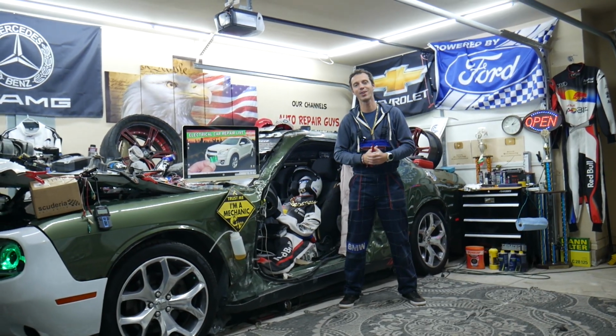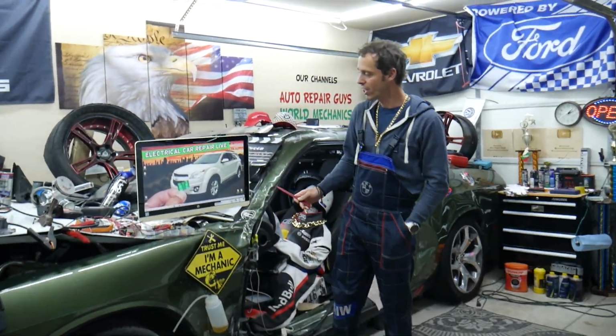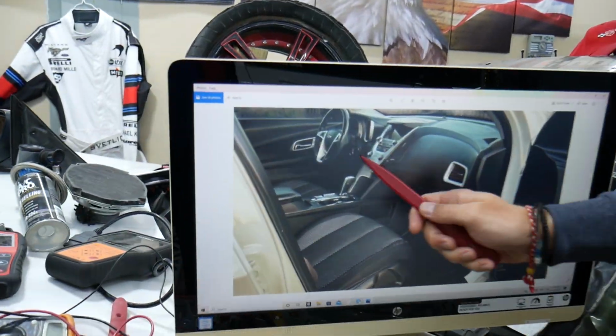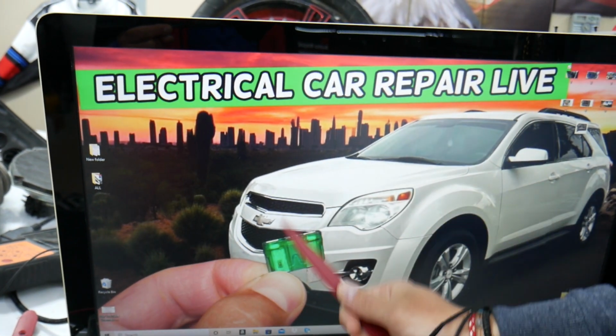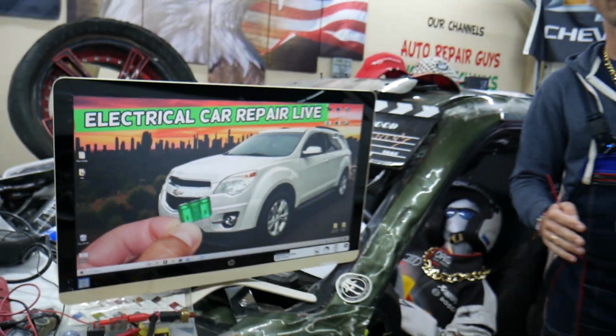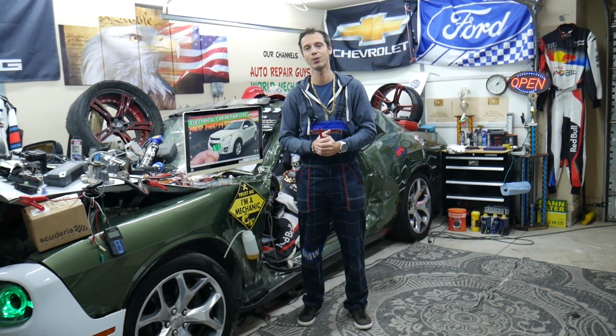Hey guys, welcome back to Electrical Car Repair Live. Super quick, very helpful video for any of you trying to find where the ignition switch, also known as run, crank, fuses and relays are located on the Chevy Equinox, that generation from year 2010 to year 2017. Stay with us, we'll explain what you can expect to find. By the way, we will talk about hidden fuse boxes. This is information that can practically save you thousands of dollars in future repairs.